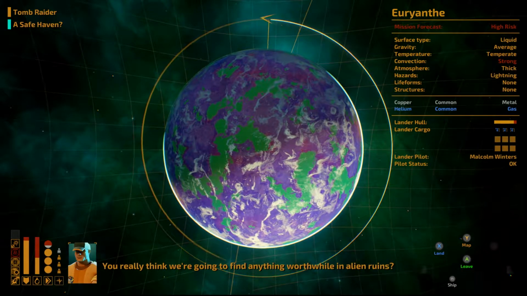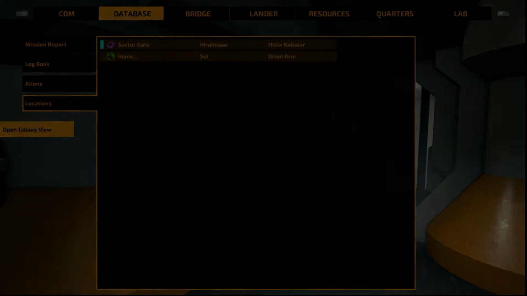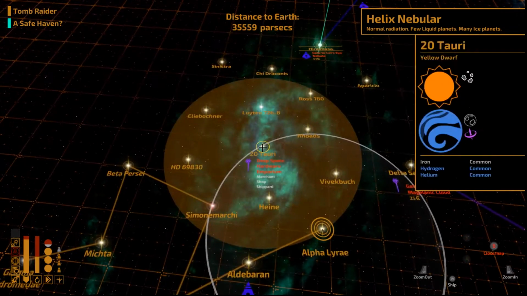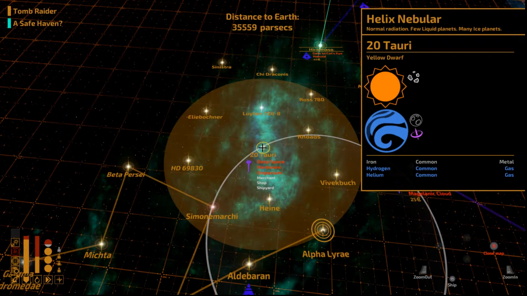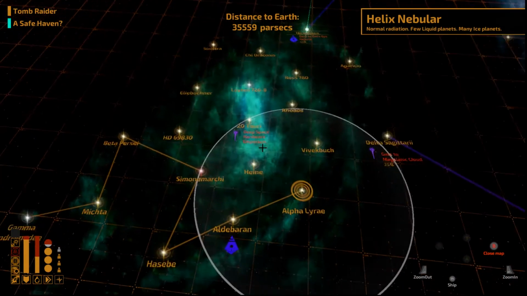So the question is, where do we want to jump next? I would like very much to be able to jump to this station. It looks like it's within our range, but it's hard to say. That's my destination, because there's a station, and I'm hoping that we can get some repairs there. Now, according to this, there is hydrogen and helium in the system, but that's more than likely at the gas giant, so not something we'll be able to take advantage of.